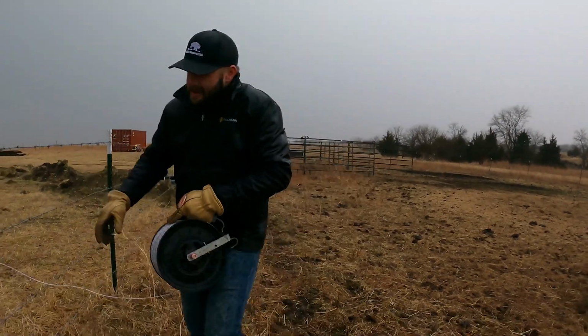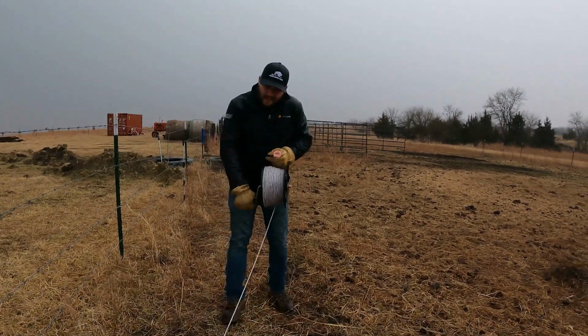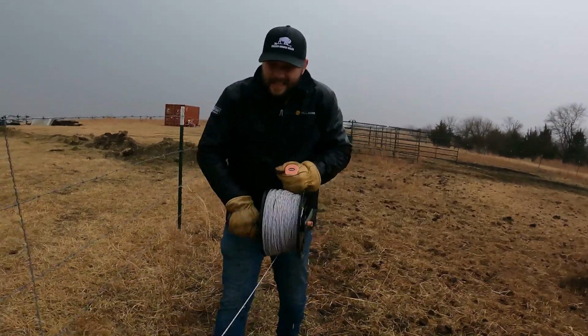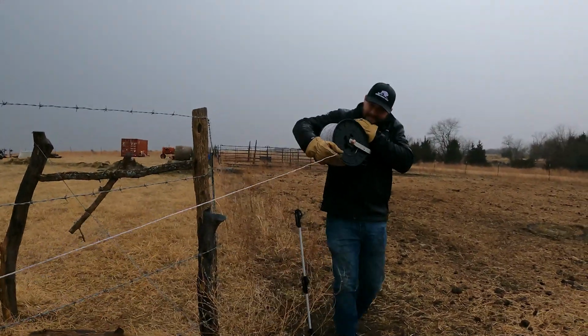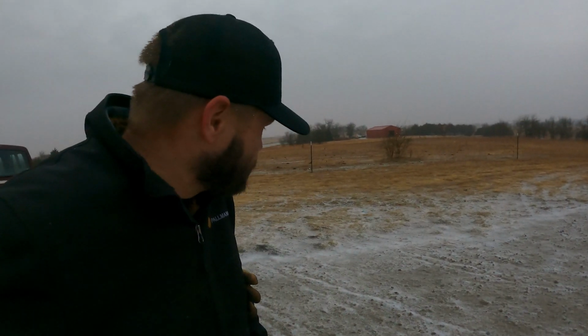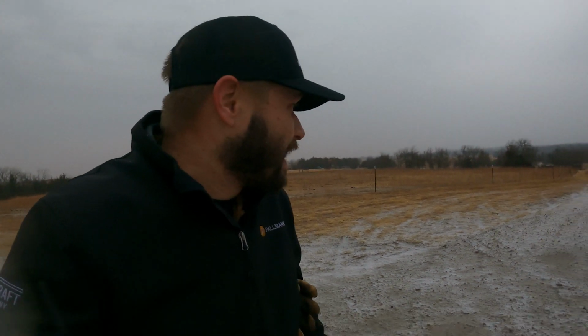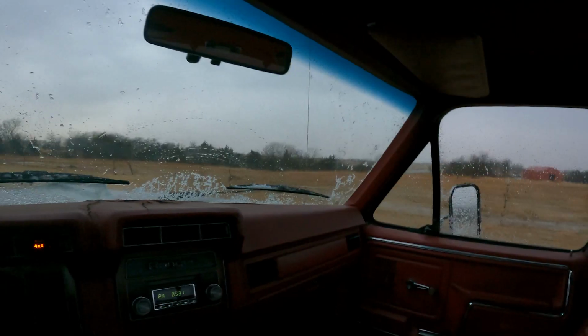Beginning to feel a little miserable. The wind and the rain are picking up. There's a little bit of sleet mixed in, which kind of stings the ears. Those conditions changed pretty quick. Sleeting, it covered the ground really fast. We still got to go through, and I've got to pull all of those posts. Man, it's just miserable out here right now. Really windy, rainy, sleet. I wish I had a cowboy hat right now. Couldn't find mine. I don't know where it went.